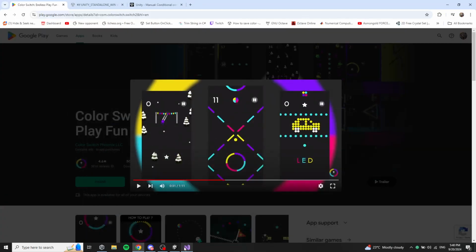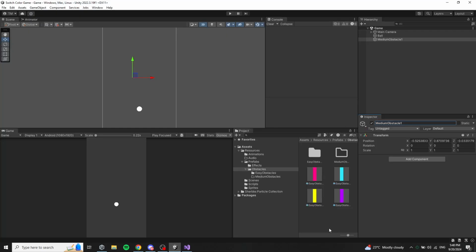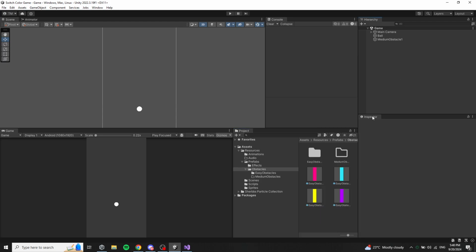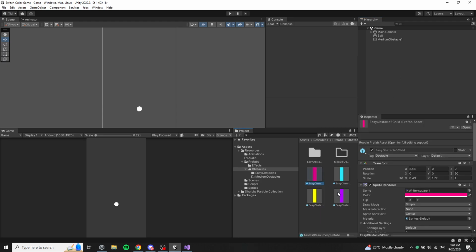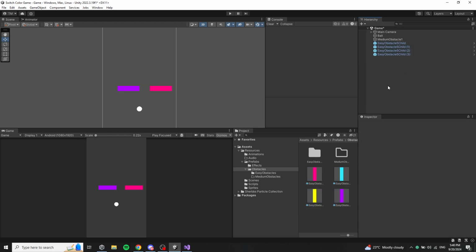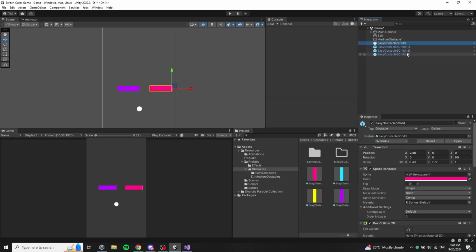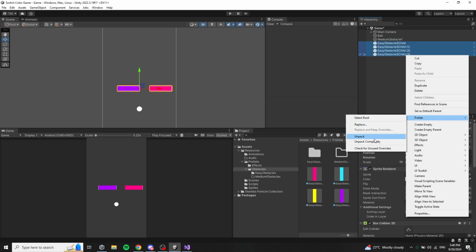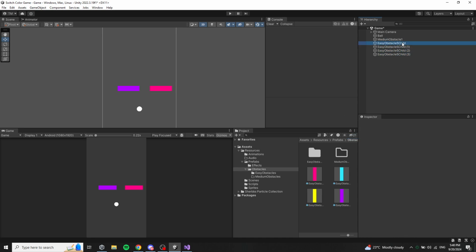So first we need a prefab of the rectangles. So let's get those from the easy obstacle and unpack all of them so they're no longer a prefab.